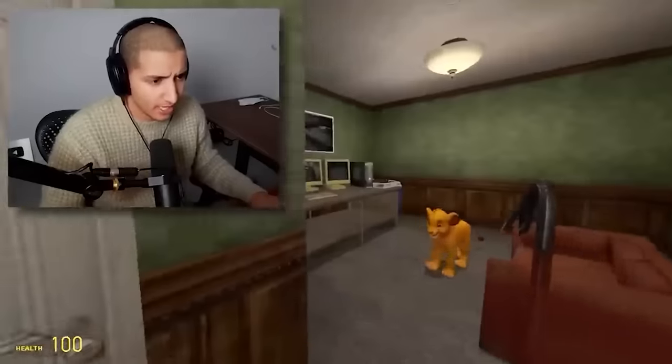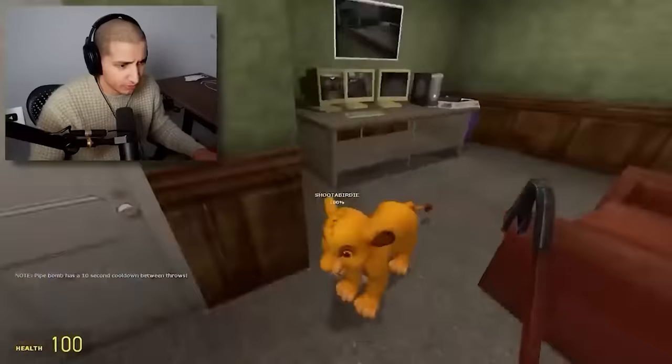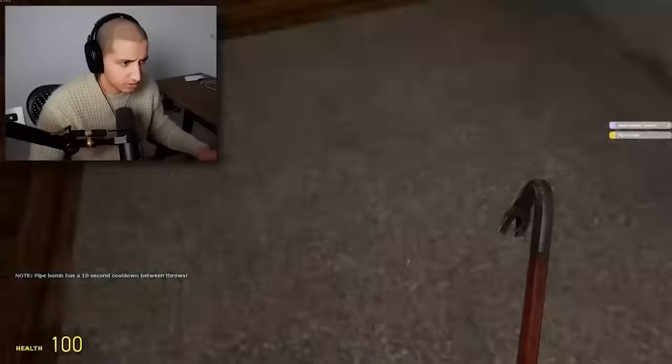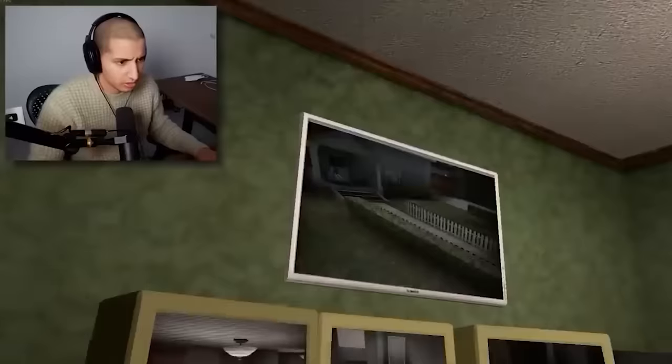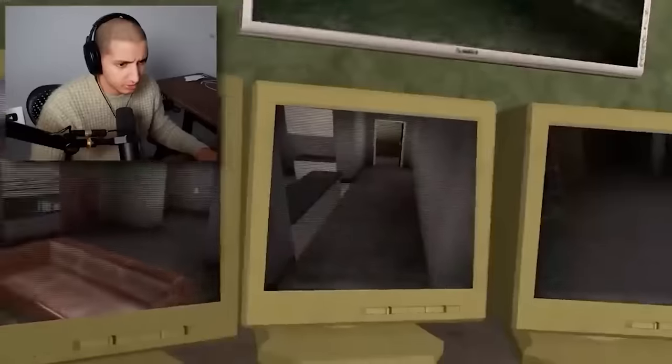Okay, actually, I might have some guns down in the basement. Check it out. A pipe bomb. A what bomb? You want one? A pipe bomb. There you go. Pick that up. Just pick it up. Wait, I want to try this out first. No, Dark. Did you throw that? No, you didn't throw it. All right, you tell me to watch the cameras. Okay, I'm watching.